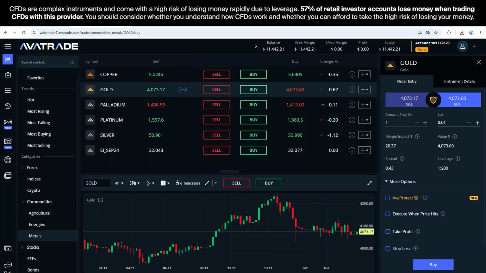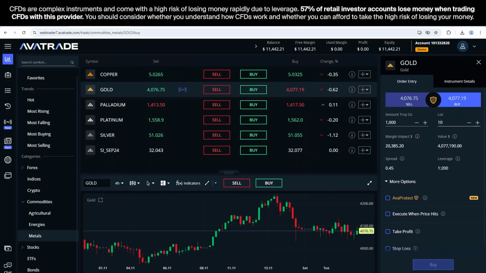What is the leverage? The leverage represents the amount of money that is required from you to open new positions. So if I choose the minimum exposure of 0.01 lot, you can see the margin impact. This is basically how much free margin is required for me to be able to open the position. If the free margin is lower than the margin impact, I will not be able to open the position and I will get a pop-up that I don't have enough money in the account to place the order.